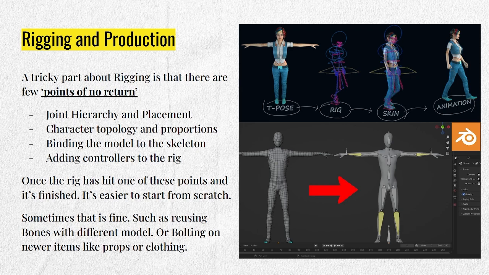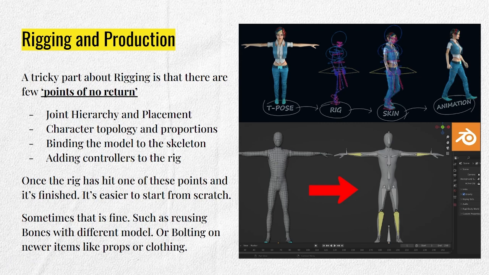Character topology and proportions. So again, we're trying to move the model, and we use it by parenting the skeleton to the model and all that. Hey, we need to change that parenting and all the deformation that's going on with that. That's too much. Big sorry, we're not doing that. You might as well just start again. Yeah, binding the model to the skeleton, similar stuff.